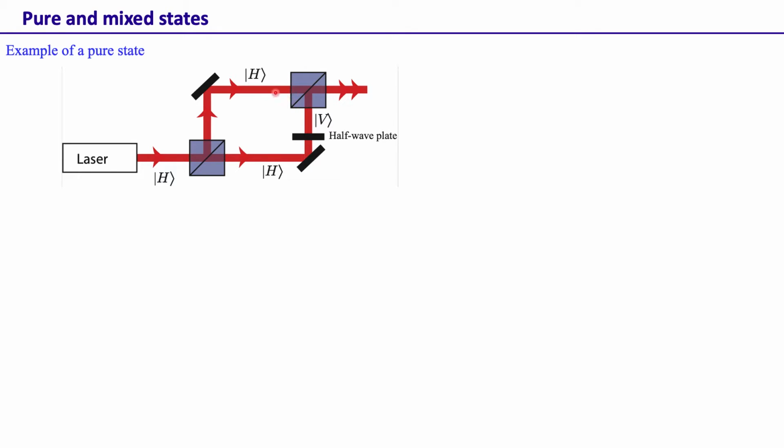So now we mix these two lights on a beam splitter. We have horizontally polarized light coming from this side, vertically polarized light coming from this side. What is the state of the light over here? That psi is equal to a superposition of H and V. Of course, we'll have alpha and beta, which depend on the splitting ratio and other factors. So in general, psi is a superposition of horizontally and vertically polarized light with coefficients alpha and beta, and this is a coherent superposition of H and V.